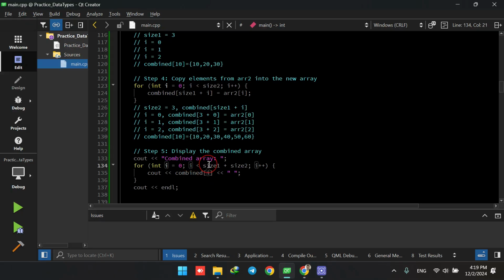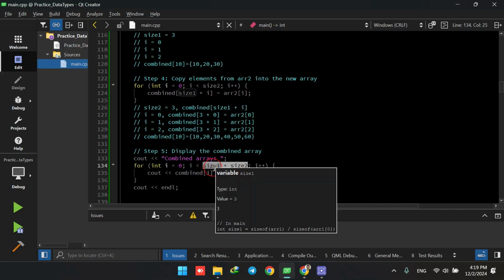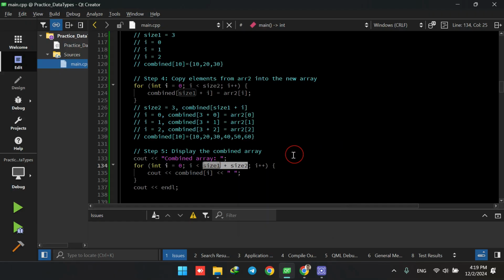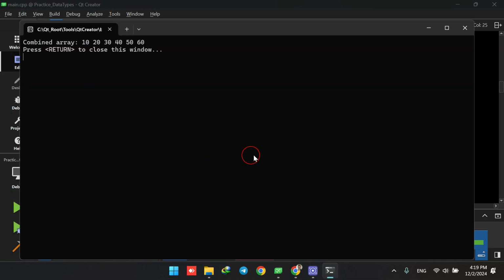So I is going to go until the combined size of two elements, or simply just the size of the third array. It's not important. When we put this size 1 plus size 2 here, it is going to print only the first 6 elements of the combined array. Let's see.